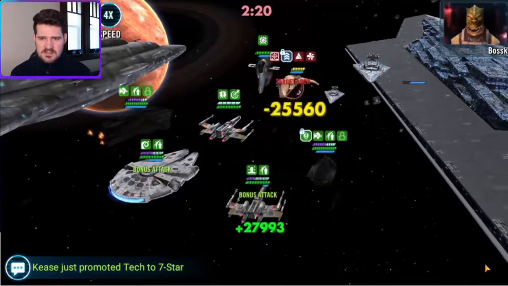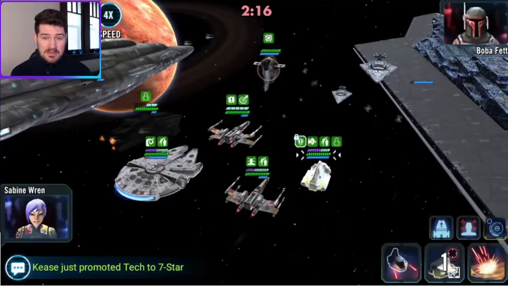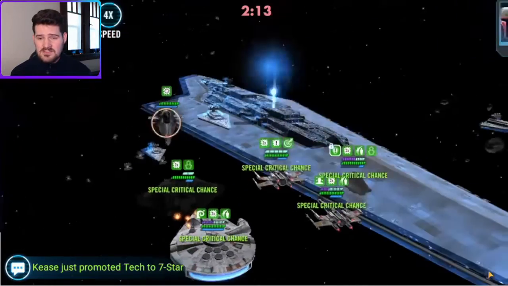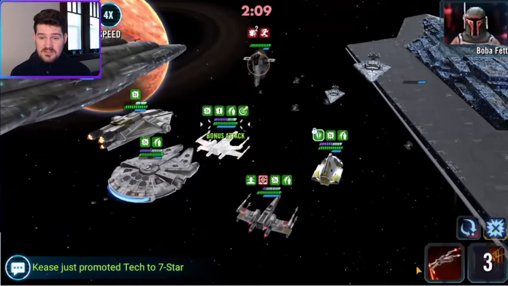He's R3. He has nothing special. I do not believe he even has 60 mods on him. I think he might not have any. But yeah, we take out the Houndstooth pretty immediately. And then at this point, it's just Slave 1, and there's nothing they can do.